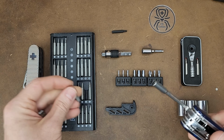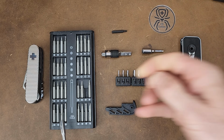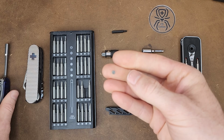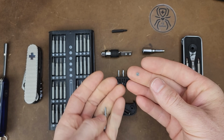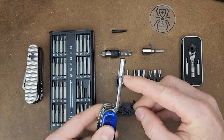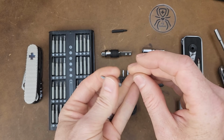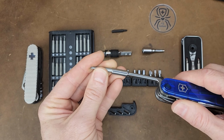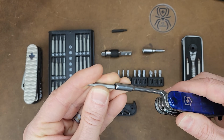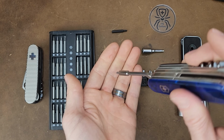So a super simple way to fix this, all you need is just one 4mm magnet here, all right, and then a bit of super glue, and then you can super glue that into the back of the bit driver. So for example, let me just put it on here for now like this, just to kind of demonstrate, then that will fit into the bit driver. All right, then just like that, and that's gonna hold that bit into place.